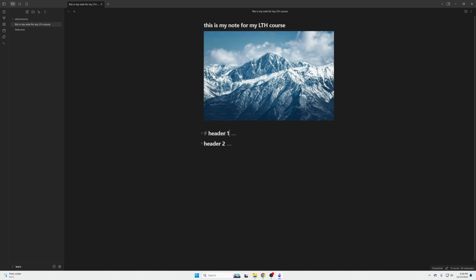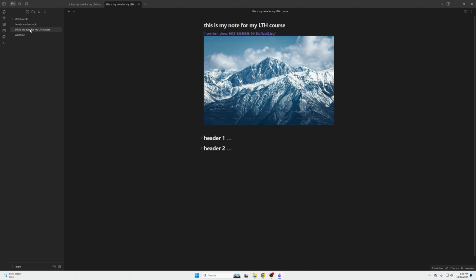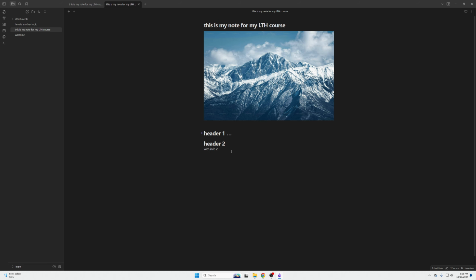So I usually will add a header of how to attach an image in HTML, how to upload to GitHub, a specific set of commands that I use often, right? And that will allow you to just go to that header, open it up, get the information I want, and close it, right? You can also just add another note over here into your Vault, and here is another topic. So you can also do that as well and have different topics if you would want to set it up that way.